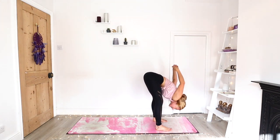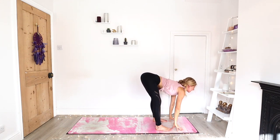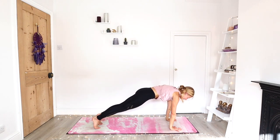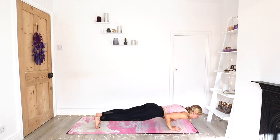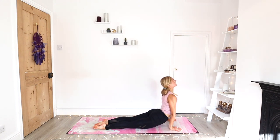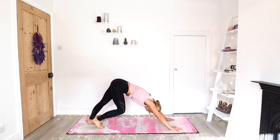And release, hands come to the shins or fingertips to the mat. Inhale halfway, lengthen the spine, hands down, step back to your high plank. Little pause. Exhale, chaturanga. Inhale, upward facing dog. Roll the shoulders back and down, lifting into the chest. Exhale, downward facing dog. Perfect.